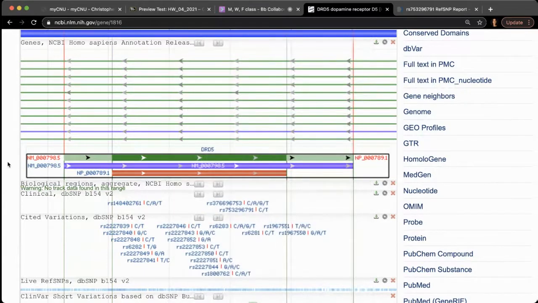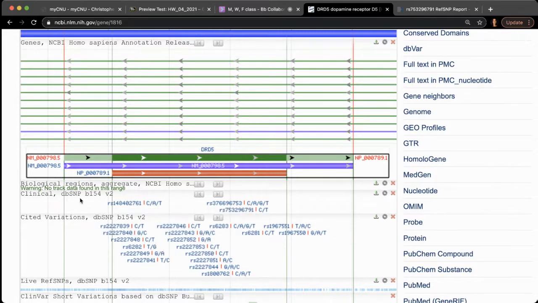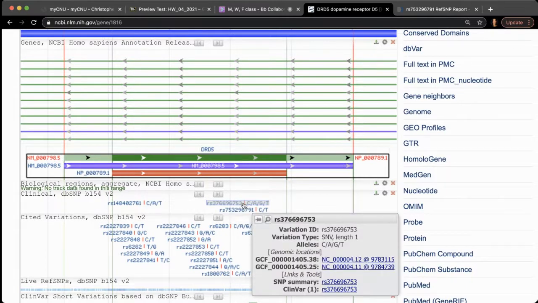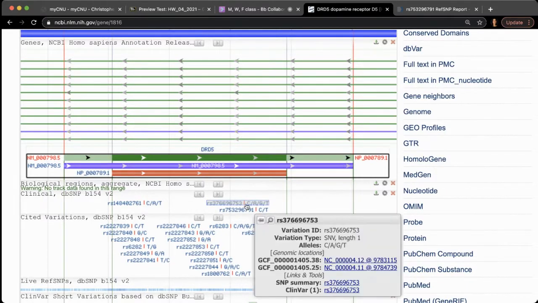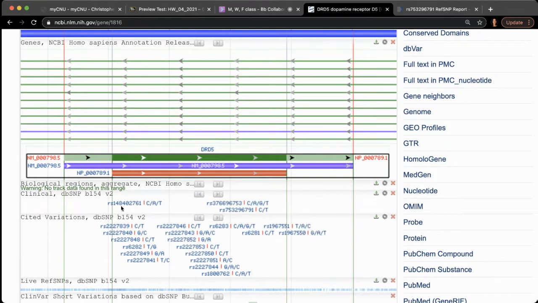And let's see what else. So I want you to use this to learn the structure of the gene, and also to see, okay, what are the variations that we know of? And the variations we are looking at are the SNPs. So there's a database of SNPs, and it's saying, oh, we've sequenced this DNA, and we have reported that this position specifically can be a C or A or a T. And then this one position of base pair can be any of these four. So that's what these mean.